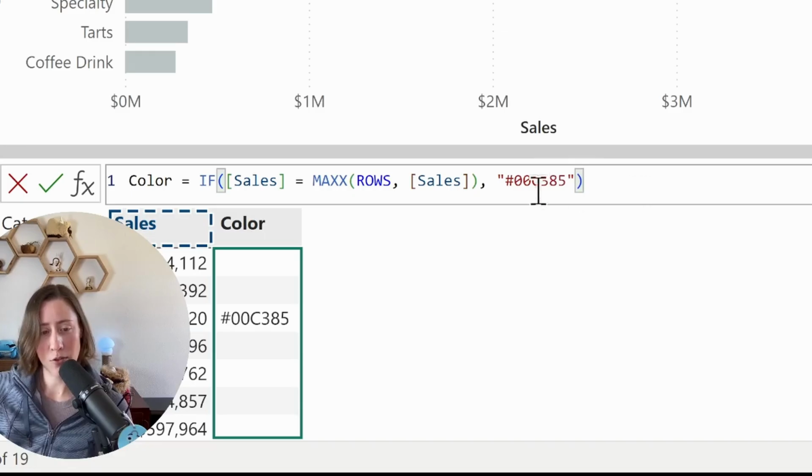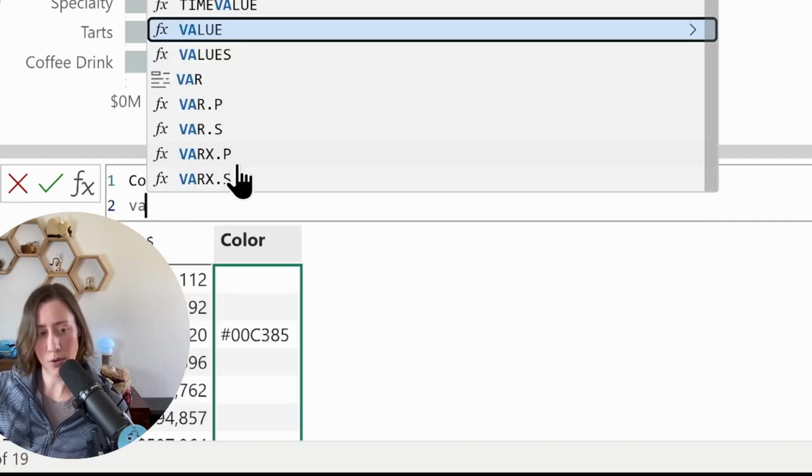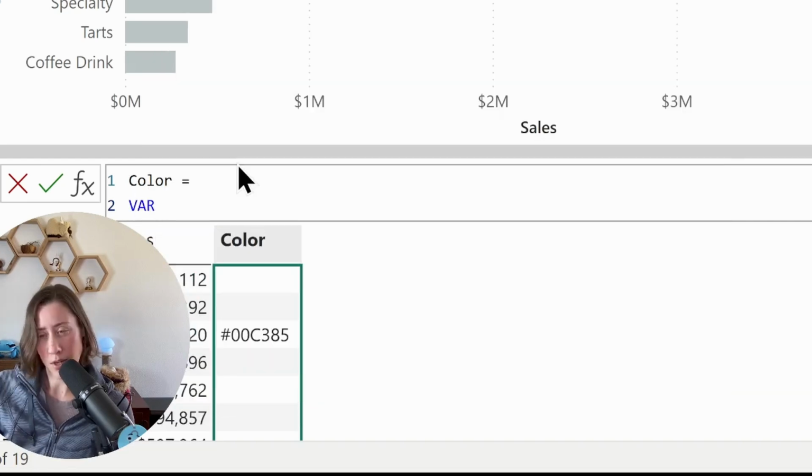So we want to use a different formula for top N. We're going to set up a variable first just because it makes the code more user-friendly to read. So we're going to do VAR and then a space. What we're going to do here is evaluate the rank for our categories. Rank is a reserved word in Power BI, so you can't call it rank. So I'm just going to call it runk without an A.